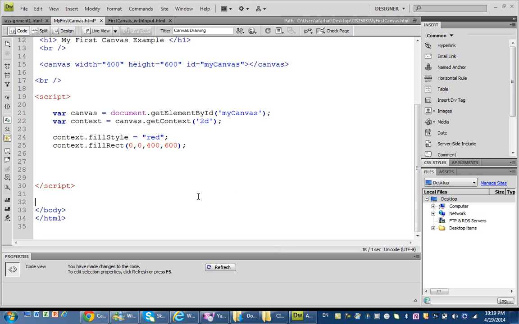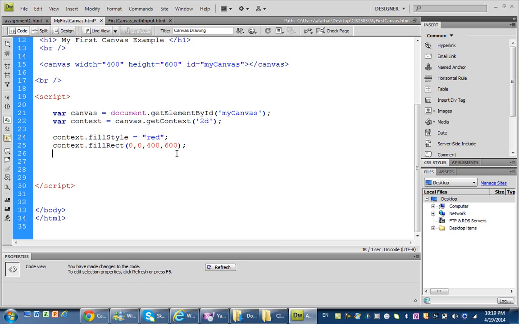Look at the second one. We're going to elaborate on this example, and I'm going to show you some of the tools that allow you to debug your JavaScript. I'm going to create a border on this canvas. Now you can do this, of course, using cascading style sheets, but that's not the topic of this lecture.